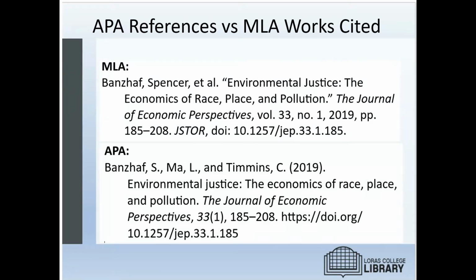There are three main differences you want to keep in mind. First, notice the authors. APA lists all the authors, but the most important thing to remember is that you only use the last name and initials of the authors rather than the full names. There are two reasons for this. First, APA is used in the sciences and social sciences, where often works are written by multiple authors. When there are many authors, the citation would get extremely long if you had to include full names. Second, APA is also trying to prevent gender bias by not including first names.